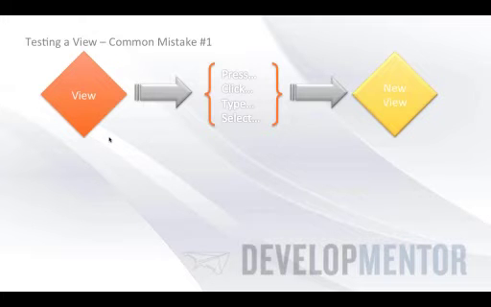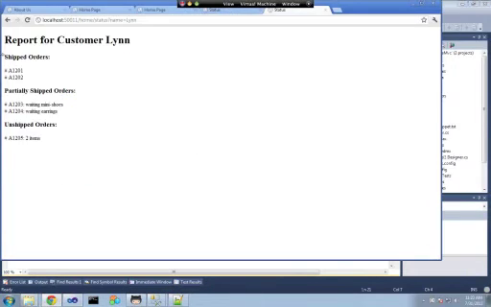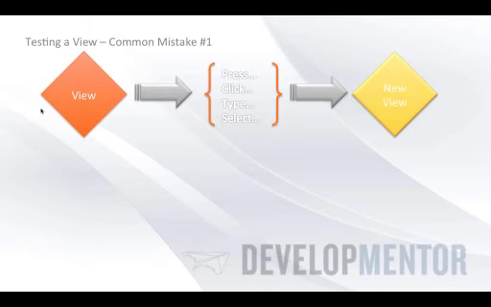So when you're testing a view, and it turns out I see this mistake over and over whether you're doing MVC or not, you tend to have some sort of test script that looks like this. I have some views, and then I do all this stuff, and then I get a new view. If we were to look at the page we were just on, obviously before I did this, I had to create the customer len, I had to create these orders, I had to ship some orders, I had to not ship some orders so that this page could be done. And most test scripts will include that so that we always get to the same place.